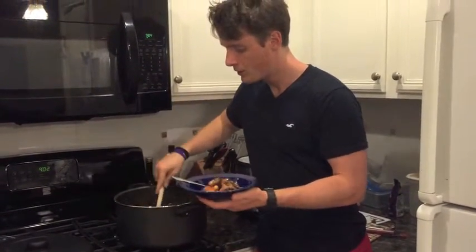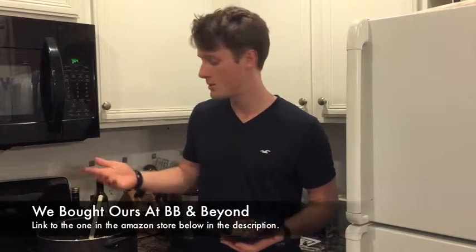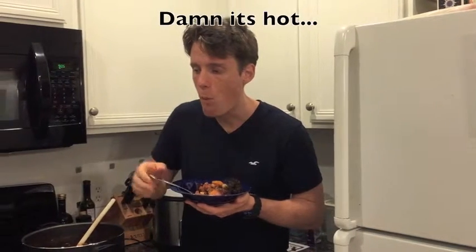So all you need to do is get some rice or some other whole grains, like the recipe says on the McDougall newsletter. Put that in the bowl first. If you have a steamer just like this, you can pick one up pretty cheap. You just put that in the bowl and put this stew right on top of it. Try to get some of the sauce in there too, and a little bit of kale right there on top. And bon appetit. Oh, still very hot, but very good.